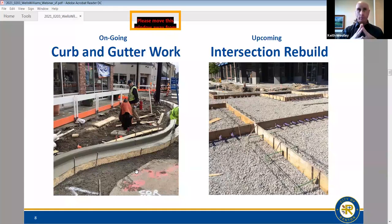When will that happen? It's going to be fit in around as we're building the intersections. And I cannot say when each business will get their new sidewalk. The plan is as the contractor and the concrete contractor identify windows in their work. For example, maybe they've poured a half an intersection and it needs to cure for 24 hours. Then they will identify corners to be worked on and contact that business 3 to 5 days in advance. We've already talked to all of you this past summer about hours and the like, but we'll get more specific. Myself or maybe our contractor will be working directly with you to find out when it will work to do this sidewalk.